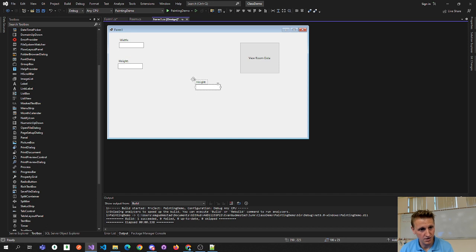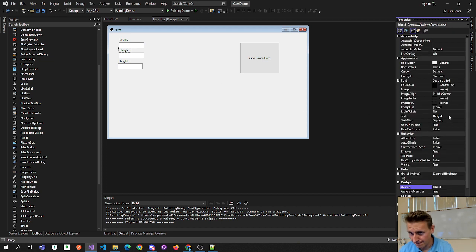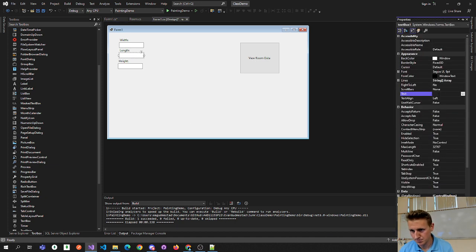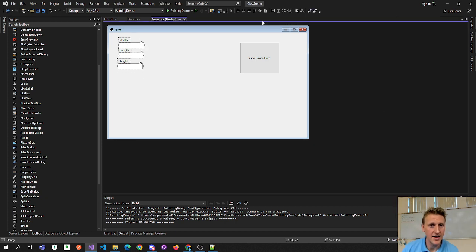Width, length, height. Okay, so width, length, and height, and let's align their lefts so they're all lined up.